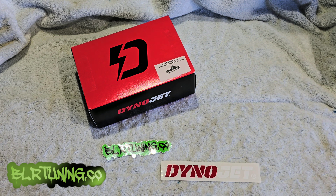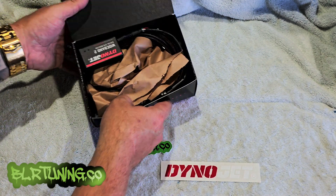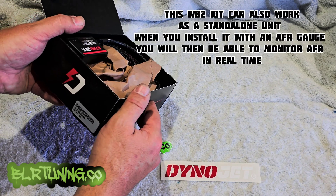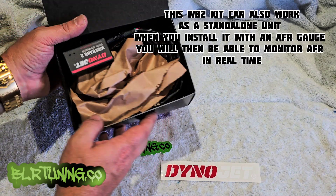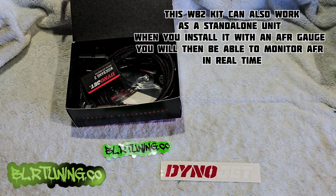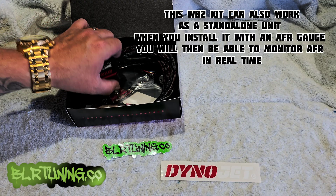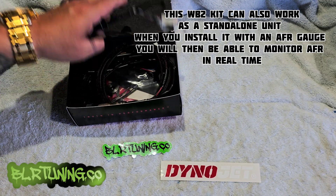Getting the tank off will give you better room to run your wideband six-wire Bosch O2 sensor that comes in this box. You will need to head over and watch that video. This is part number 15-7023 — this is for any EFI motorcycle that's using Power Commander 5 or Power Commander 6 that uses a single O2 sensor, so this is a single channel.